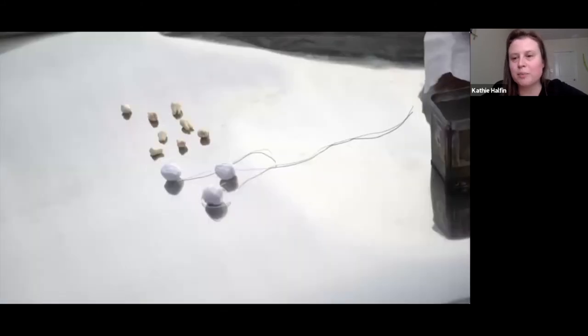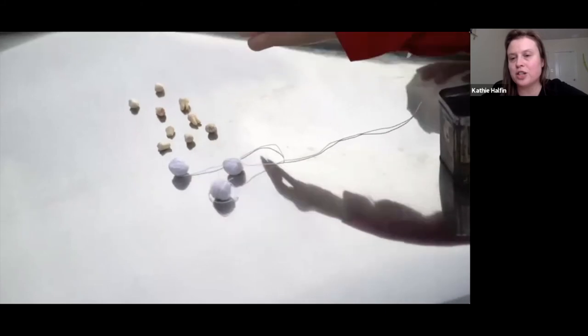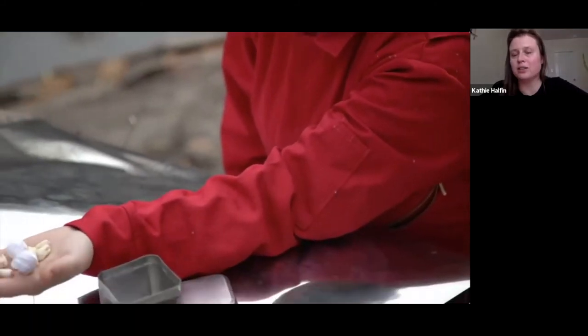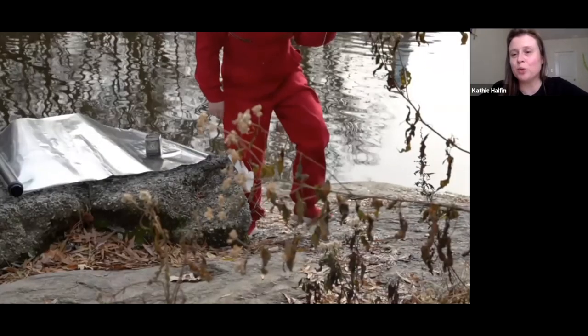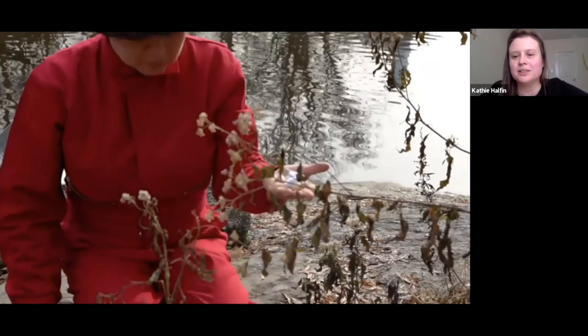It's also a performance that includes iterations. So this is the first iteration. I'm still performing this work to understand it better, to let it unravel, and in hope that it will be more celebratory than mourning at some moment.